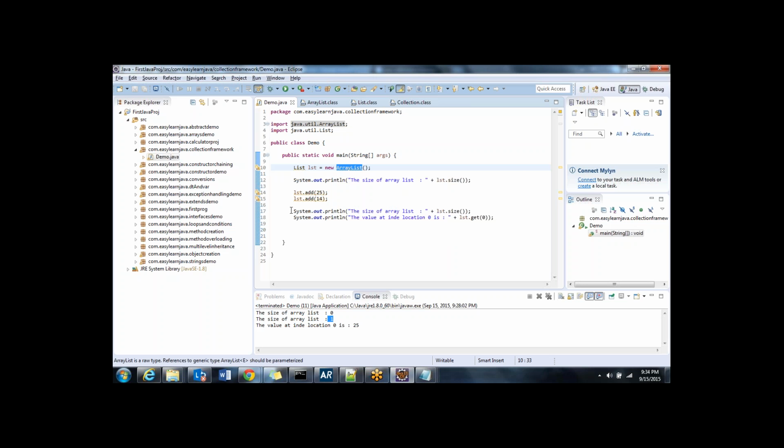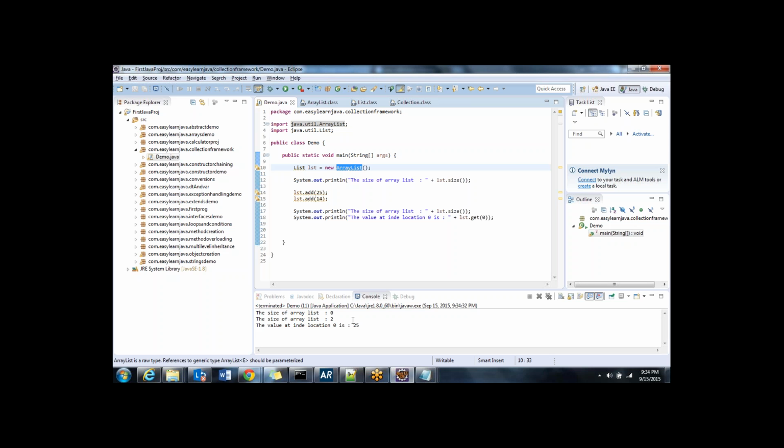Now when line number 17 is executed, the output would be 2. Why? Because the size of the array list is 2, only 2 elements are present in it. But what is the capacity? The capacity is 10. Okay, capacity is 10 and size is 2.